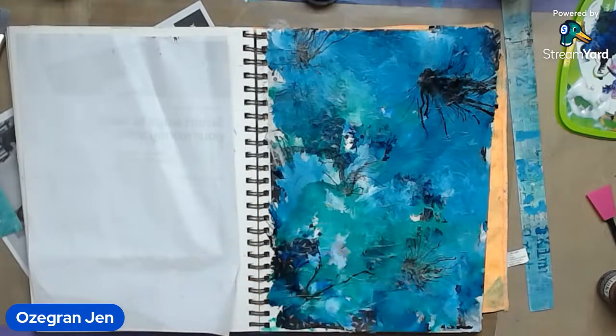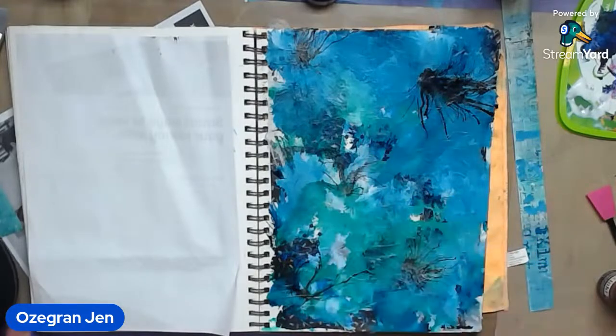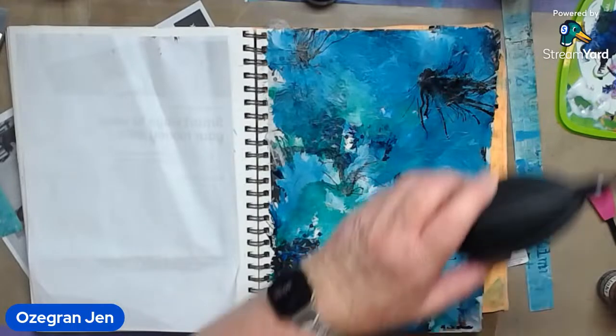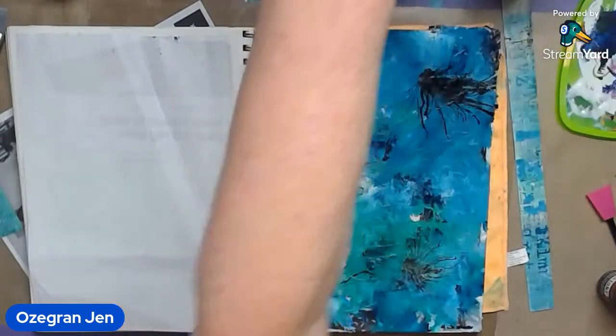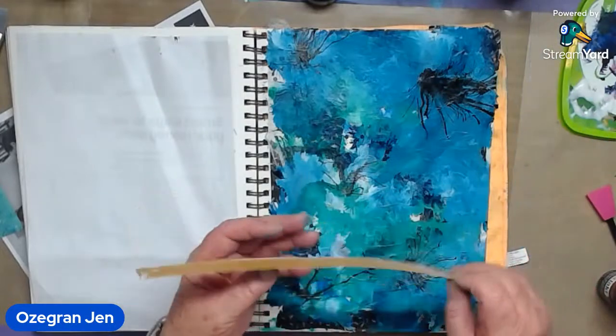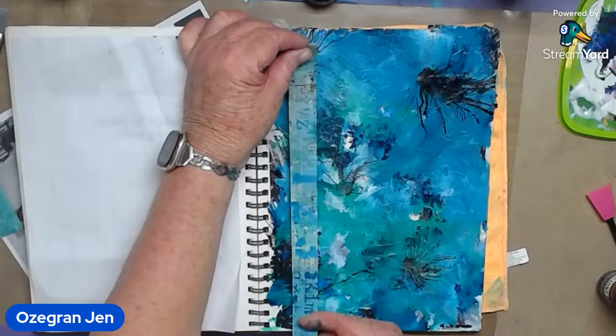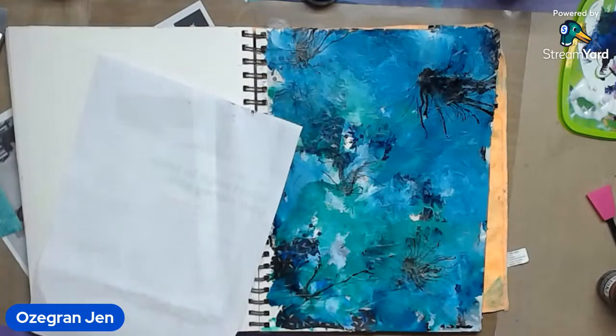Oh. Love it. I think I've got 1, 2, 3, 4. Anyway, that'll do, I think. I don't want too much on there. Right. So what I was going to try and do is incorporate the scraps from my craft text last week. But I don't think I want to add that now because, yeah, I like that.